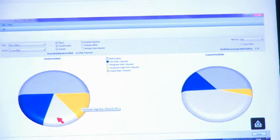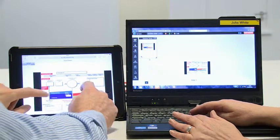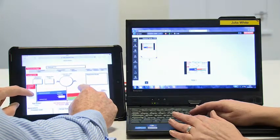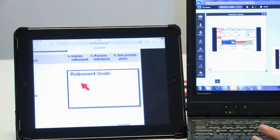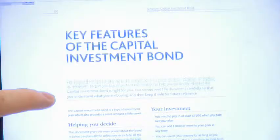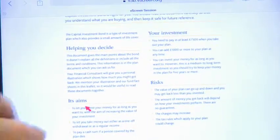Visuals are something that is very appealing to my client base. They like to be able to see diagrams and drawings. And without the distraction of me in the room, they're just looking at a computer screen, and it really does bring things to life. We're able to control not just what they see, but what they pay attention to. They're only seeing exactly what we want them to see and exactly when we want them to see it.